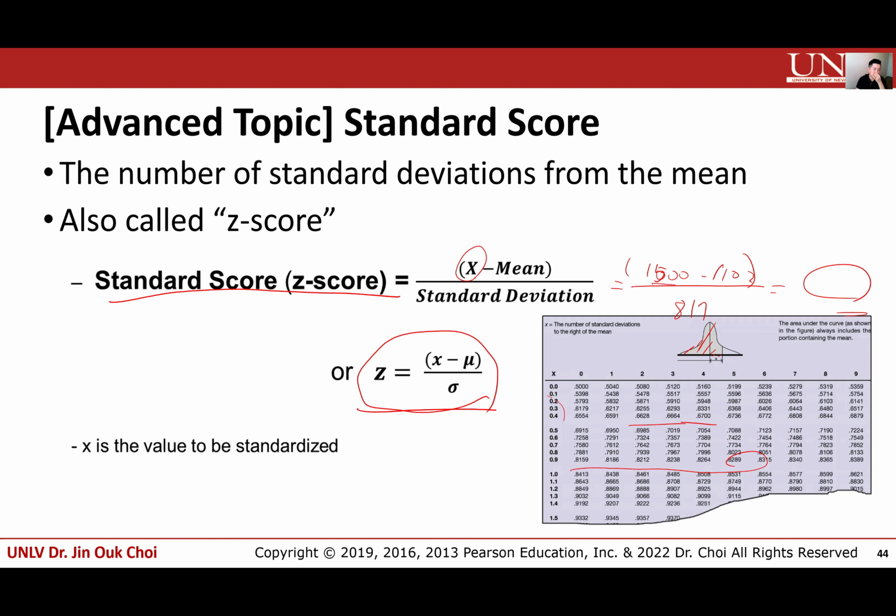Since this is a little bit of an advanced topic, I'm not gonna explain more than this, but I just wanted to let you know that there is a method called the z-score to use this mean value and standard deviation to further calculate the probabilities that will help us make a more appropriate decision. Okay, now I'm gonna stop the video here.